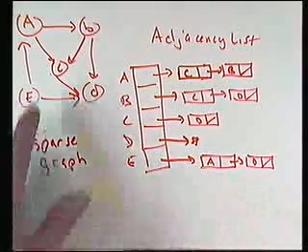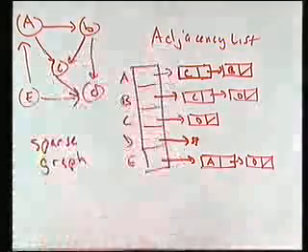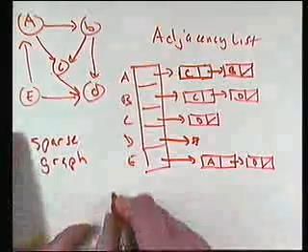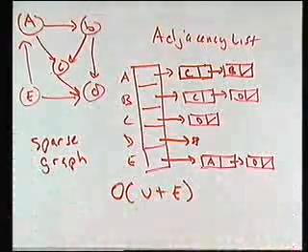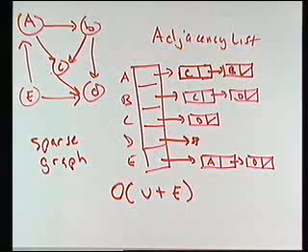If I had 200 vertices and no edges, I'd still need to read the null pointers one by one down the array of vertices. And so our traversal time here is thought of as order V plus E, which is sort of linear time for a graph. When an operation takes time equivalent to the number of vertices plus the number of edges, for all practical purposes, that's graph linear time. It's linear in vertices and linear in the number of edges.